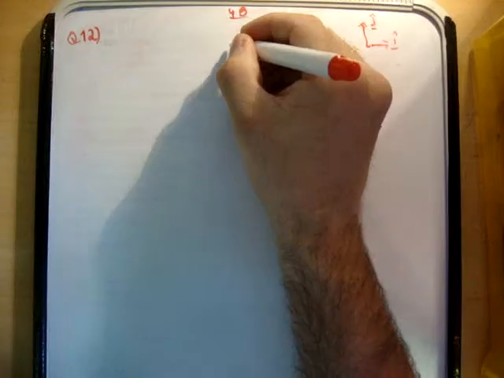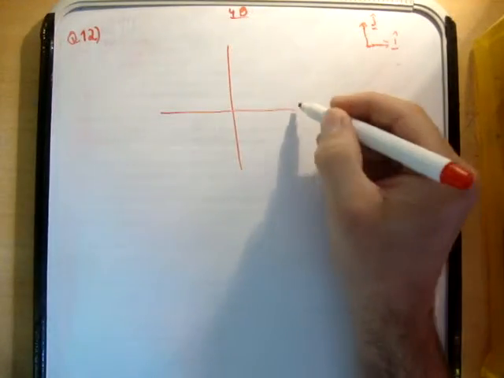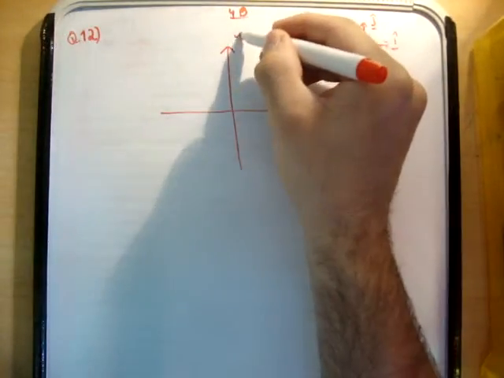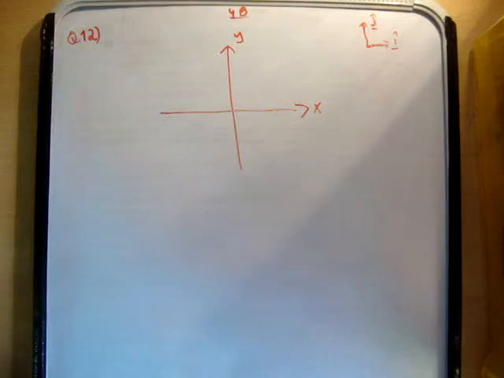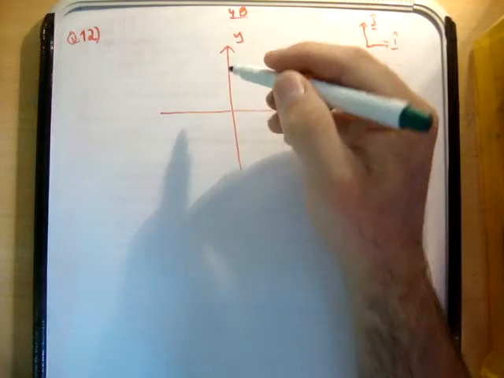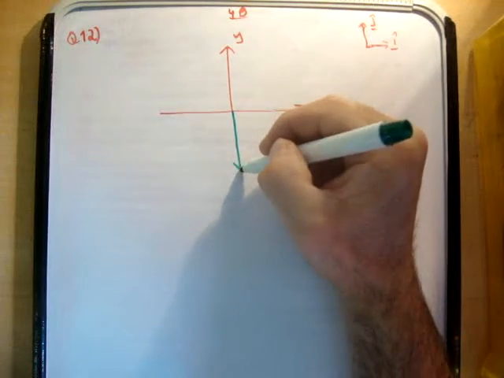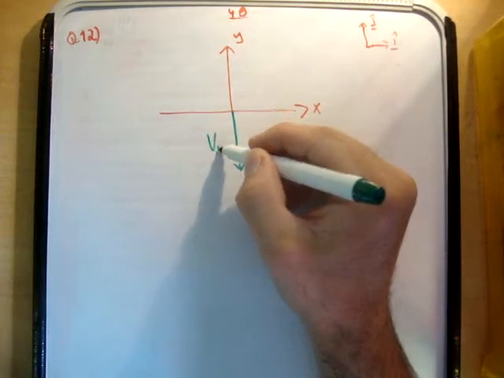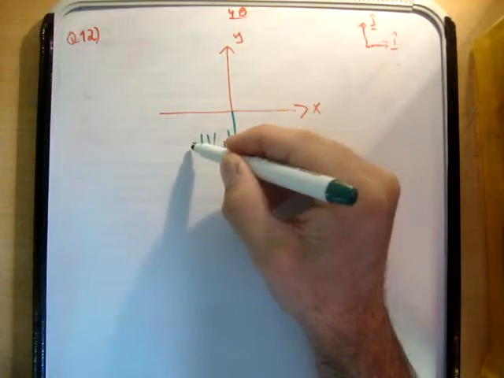So the first thing we draw is our y-axis and our x-axis, making our xy or Cartesian plane. Then we draw the vector of the water, and we're told the water is going in a negative j hat direction, like so. We'll say this is VW, and the magnitude of which is equal to 1.